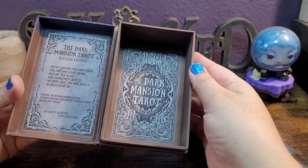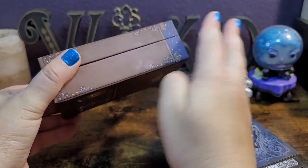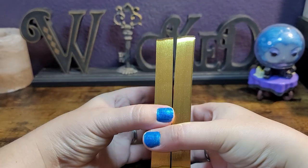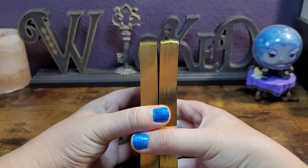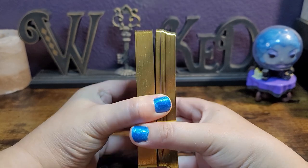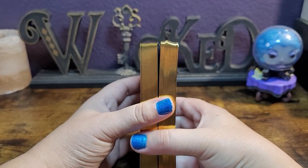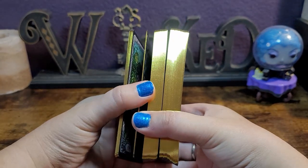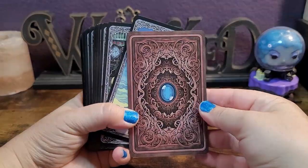There's a very buttery velvet texture to the box and the foiling is just on point — love it. Before anyone has anything to say about card manufacturing: it's like this because it was in my mailbox. It is currently over 100 degrees Fahrenheit where I'm at, so it was sitting for a couple hours. I'm not faulting it at all. I love a gold foiling edge — so perfect.